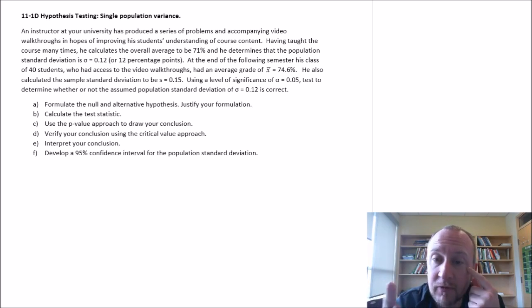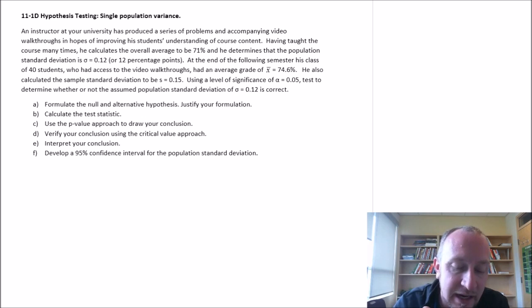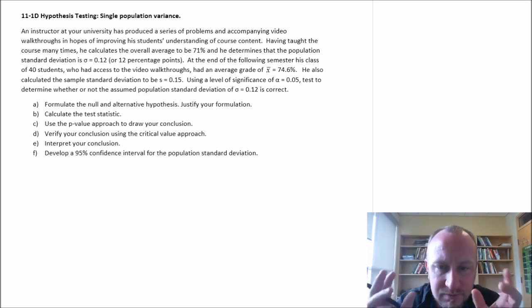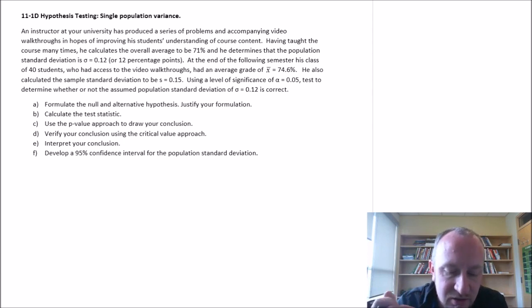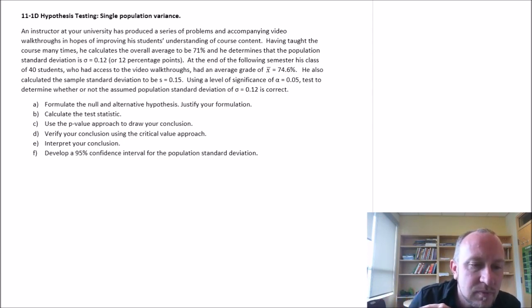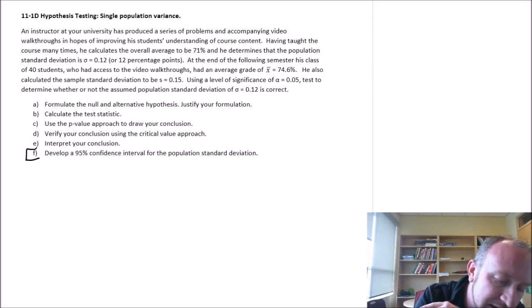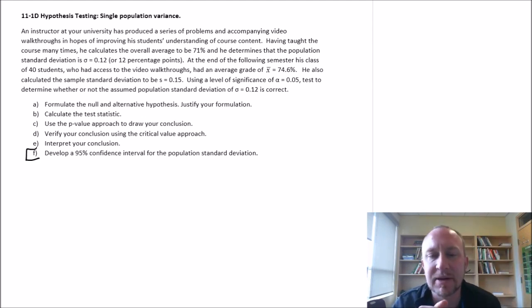This one's going to be a little bit different from the previous exercises we've done on single population variances. I suspect you'll see where that difference is when we get to it, and much of it will be similar aside from one little subtle difference here. Also in this exercise, we're going to include a confidence interval, and I think because this video is already going to be a bit longer, I think I'll leave a separate video for that confidence interval. So let's get into this.